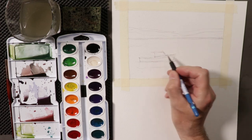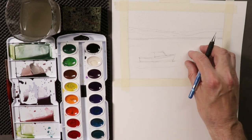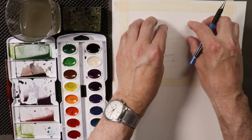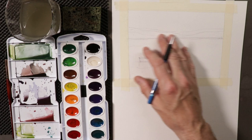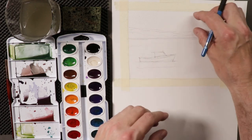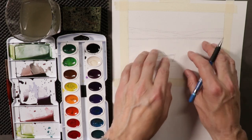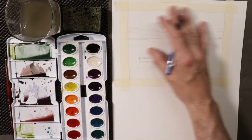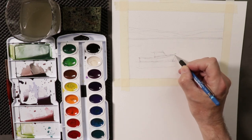And then, of course, we talked about our composition here. We want to make sure we're putting that boat in a good spot. So here would be good. Or if you want to make it different and put the boat up here or higher, then it changes the design. You probably wouldn't have mountains up here if you're going to have your boat up high in the picture. So a boat painting like this looks better, I think, with the boat sitting lower in the rectangle. Just a note to self on that.